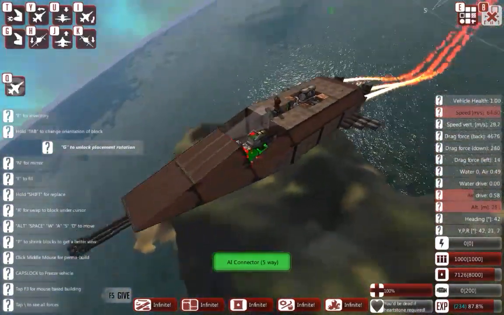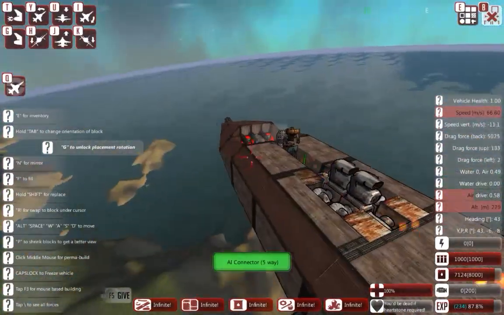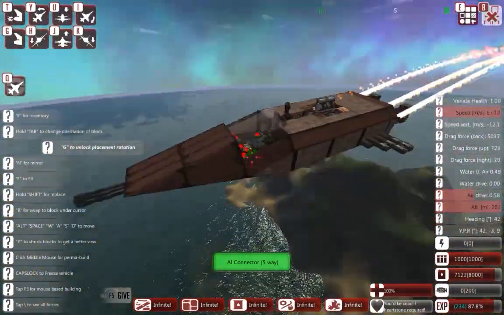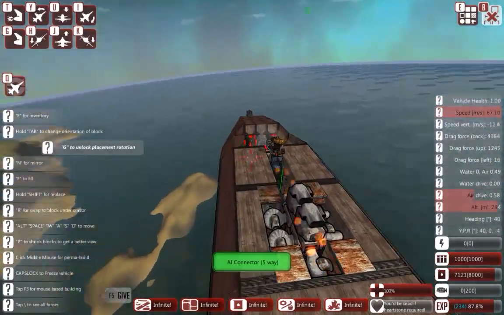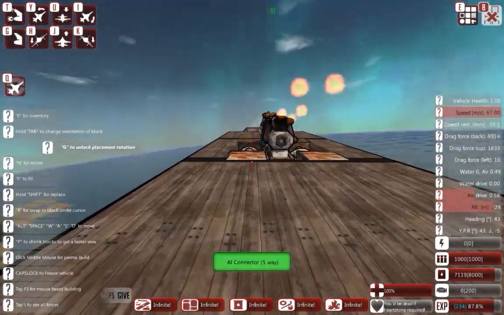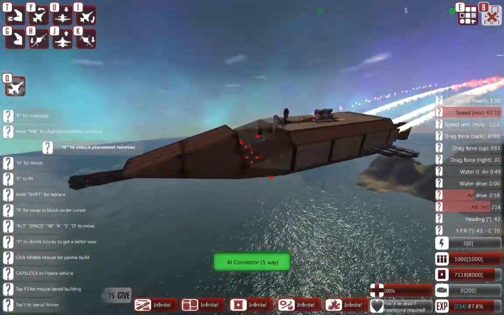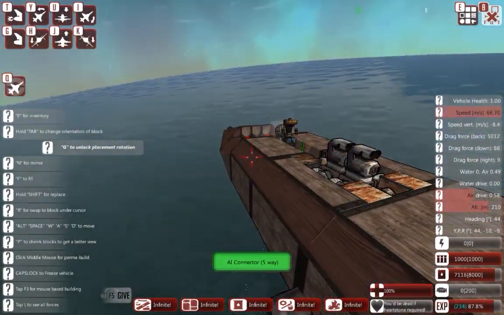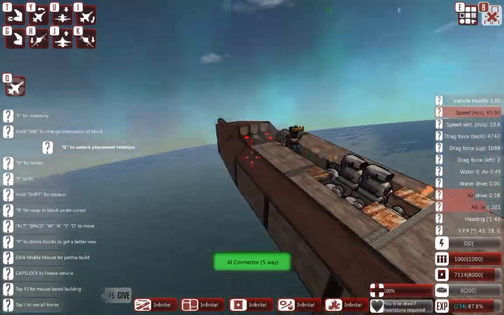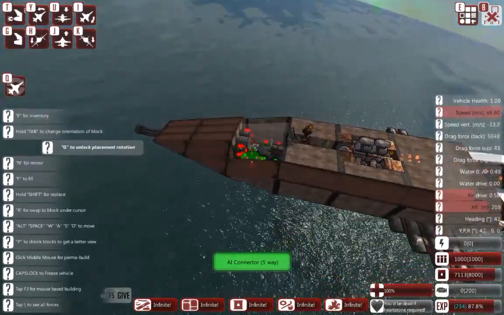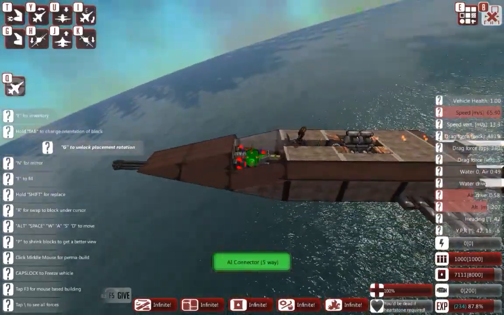So the first step to doing that is, you need to make sure that your aircraft or plane or boat or whatever is able to drive by itself relatively well. You don't want a completely uncontrollable thing that you just say, here, do it for me. It's not really going to do that.